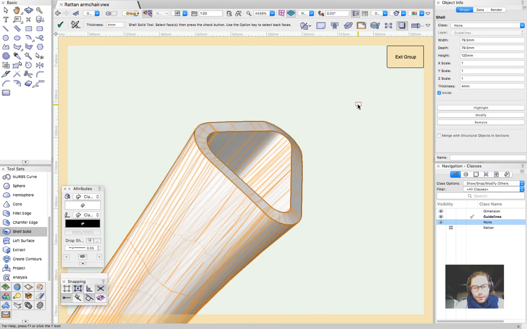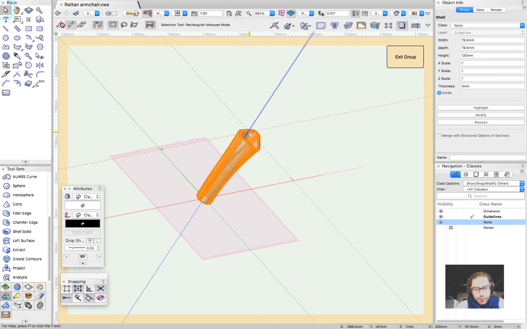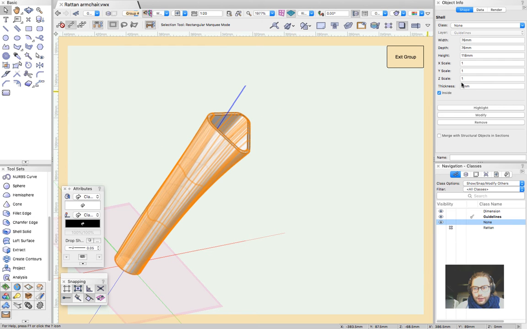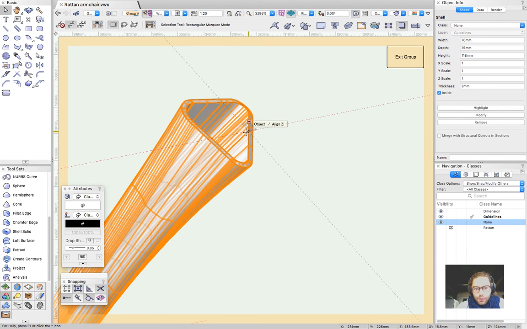Alright, so I have managed to create the solid. Maybe it's too thick, so after the creation you could just modify the result. Please be sure that the shell solid, the thickening, was made in the proper direction, not towards the center but outside.